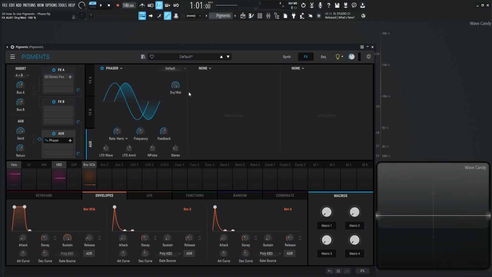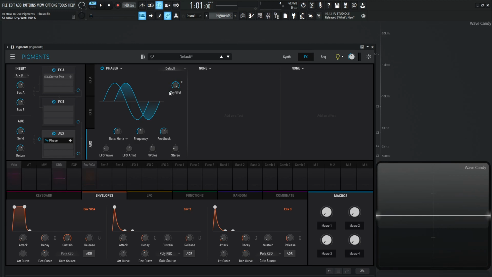So before we get into this module, what a phaser is doing is it has your main signal and it's splitting, that's getting sent to all pass filters, which doesn't necessarily change the amplitude or the magnitude of your signal, but there is a lot of phase changes. And when those phase changes are added back into your signal, there's going to be constructive and destructive interference within your signal, causing that whooshing, that phasey kind of sound that we all have grown to know and love. So with that being said, let's dive into this here.